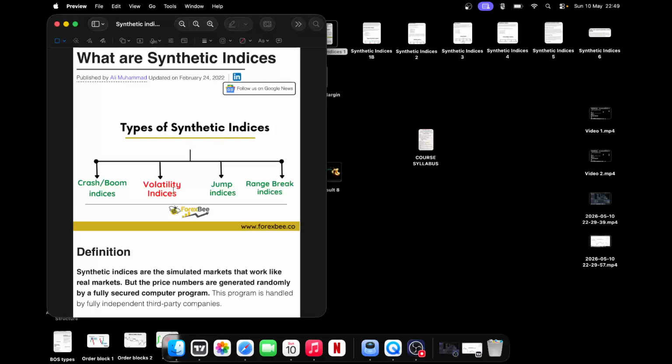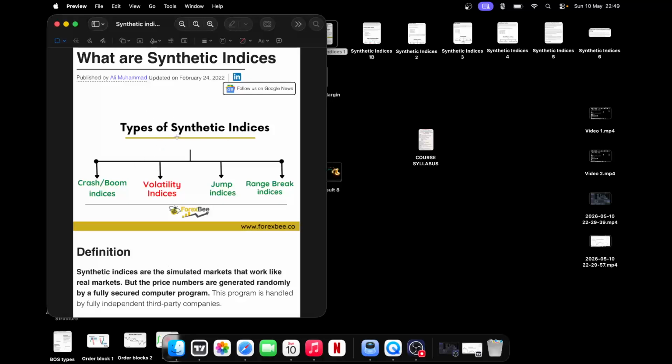When we say synthetic indices, they are simulated markets that work like real markets. It is like virtual Sportybet or virtual Bet Naija, in the sense that they are created, simulated, computerized. You get, they are not real dollars that you are trading, but you are just trading it. The way the chart moves is the way they move too. They just work like a real market. The prices are generated randomly by the computer. You understand? So that is what synthetic indices are.